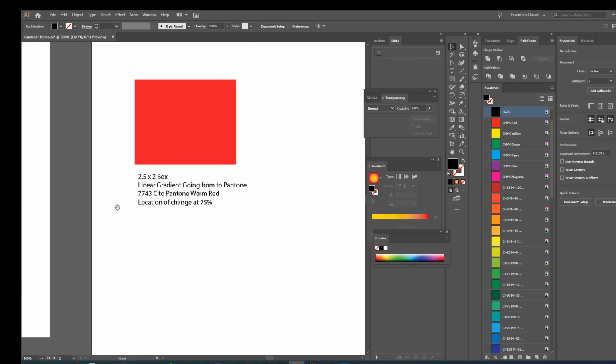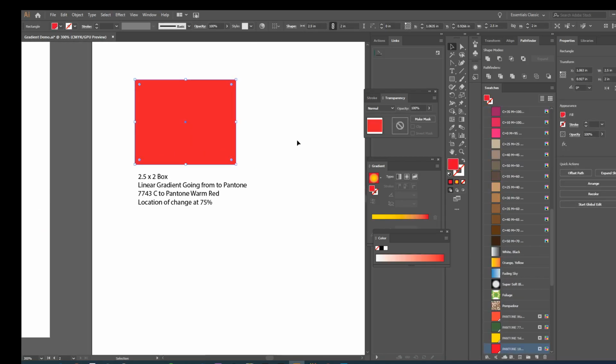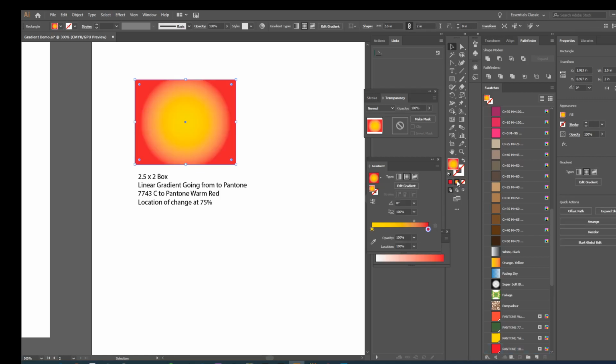All right, so right now we have this as a solid color. If we look at the bottom of our toolbar, underneath the fill and the stroke, we have 2 other options for our color. So right now it's a solid. If we just select the one to the right of it in the middle here, we have a gradient option. All right. So we're going to want to customize this gradient and make it a little more specific.